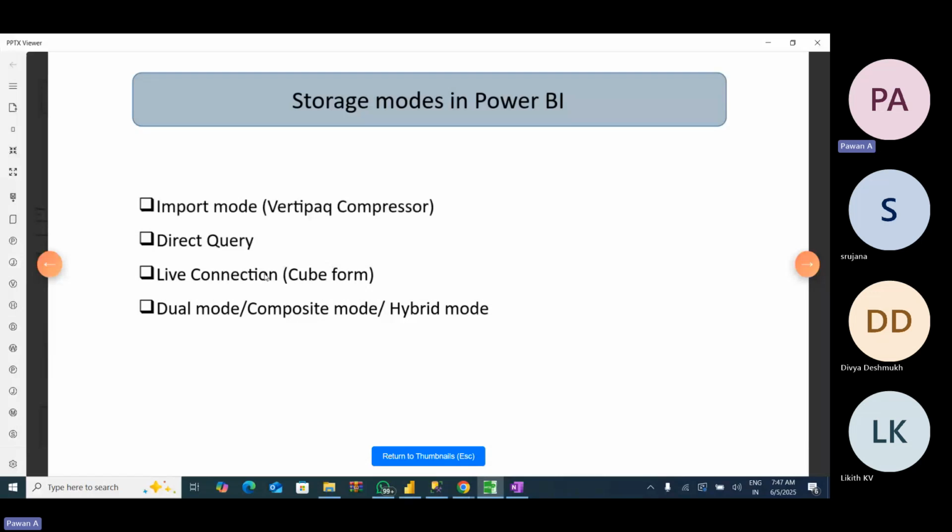Then there is dual mode, composite mode, or hybrid mode. What is meant by this? In dual mode, composite mode, or hybrid mode, some of the tables will be coming in import mode, and others will be coming in direct query mode, just like what we are using here.